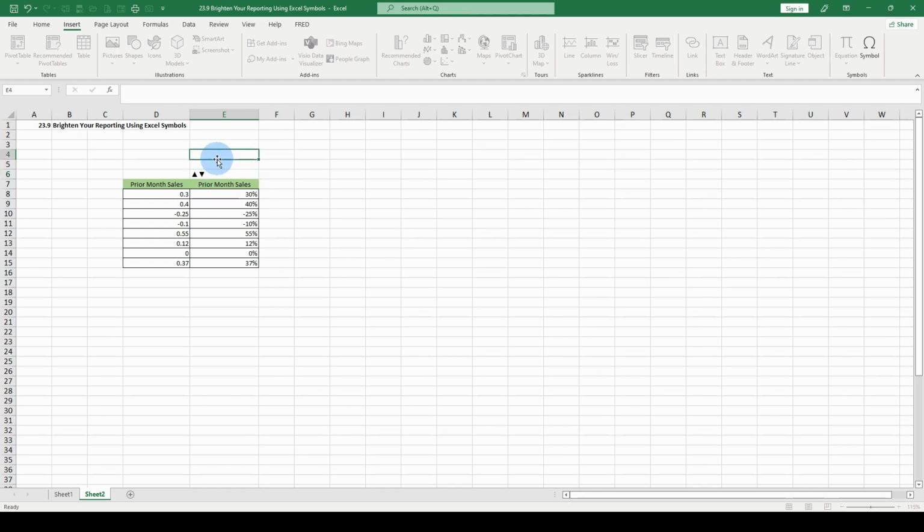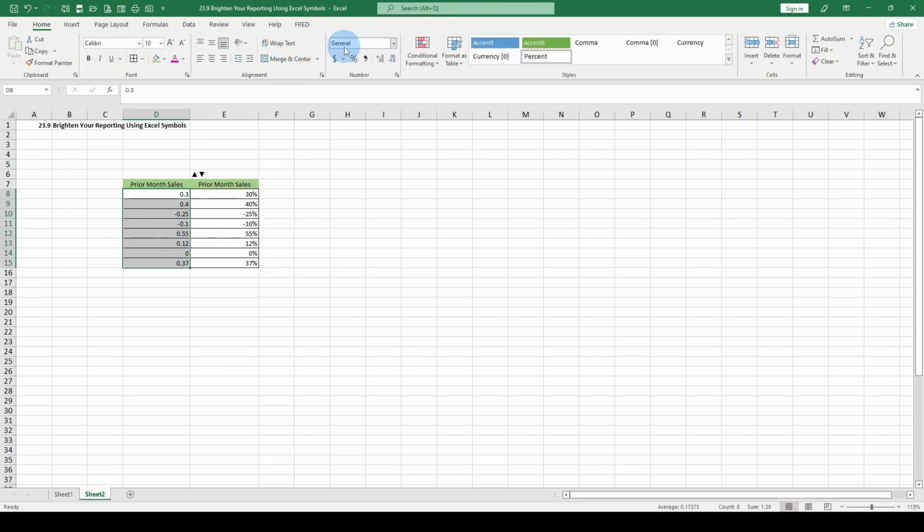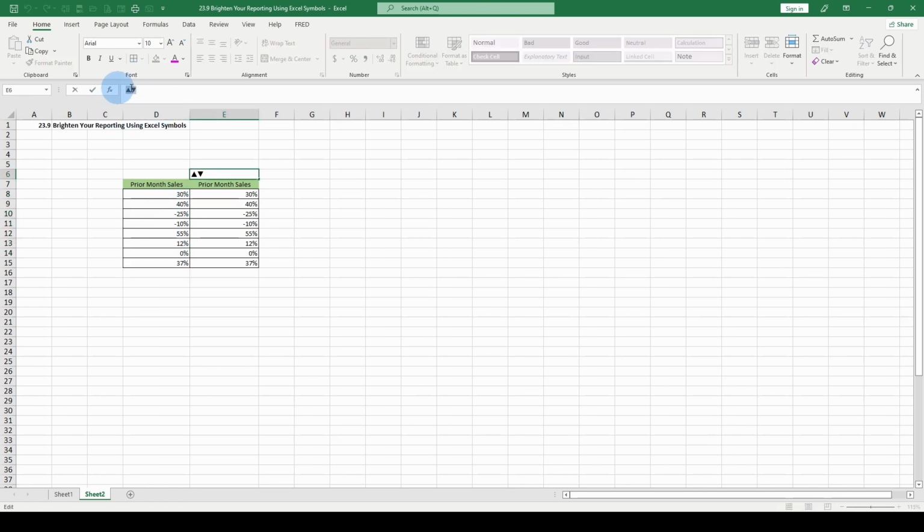We're good to go. How do we change this? A couple of things. I just have this example here on the right, prior month sales. Well, it's a duplicate. But I want to change this to percentage. Just highlight it, go up to general number, percent, hit percent, and there you go. We want to format this. There's two ways we can do it. We can copy or we can derive at a possible solution.